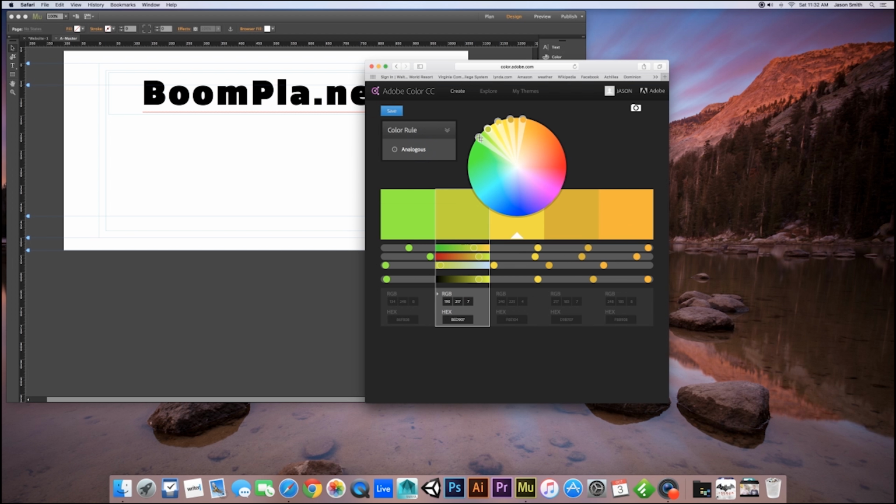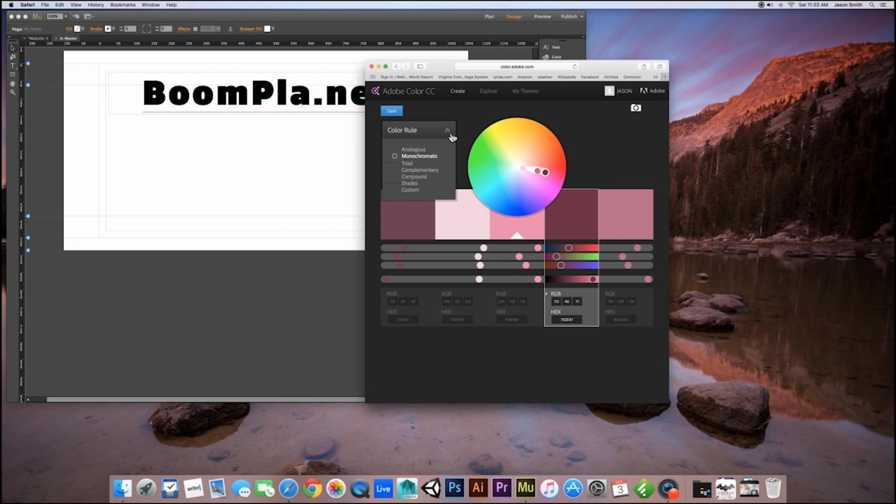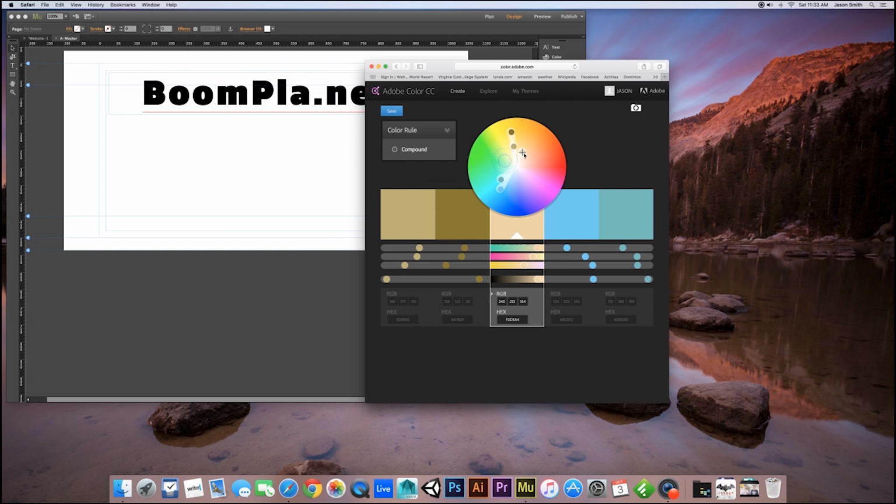Now I've gone to Adobe Color CC, and that's a Creative Cloud available asset, and you don't even have to be logged in to use this. And if you look, you'll come to a color wheel and you'll be able to drag around different color samples, simple dragging here, and you'll be able to have the color selections conform to basic color rules like monochromatic, analogous, and triad. This is compound. And these are basic tried and true color theory rules.